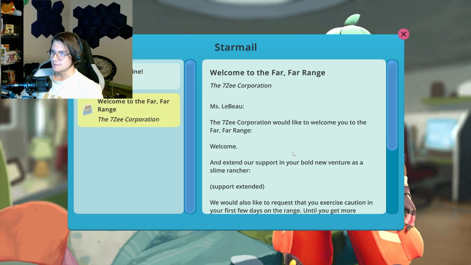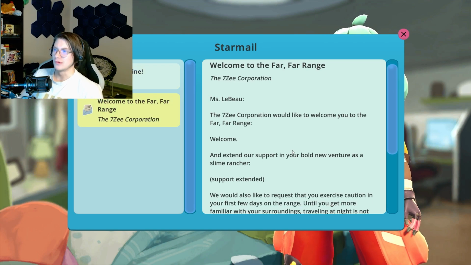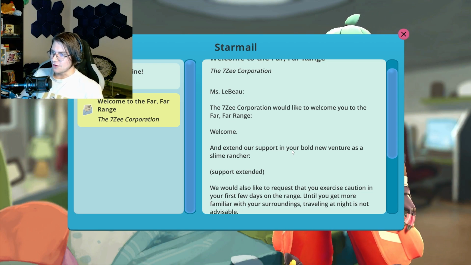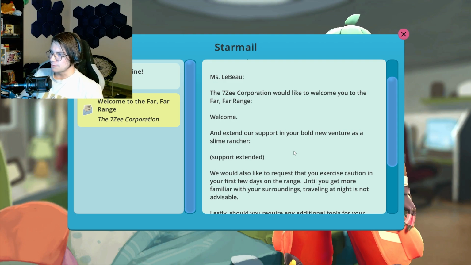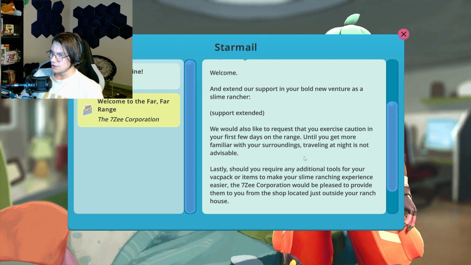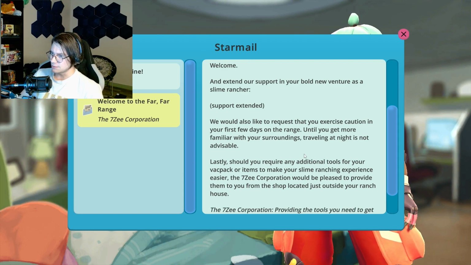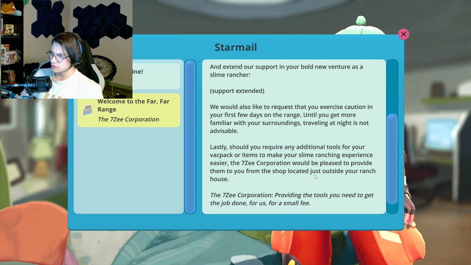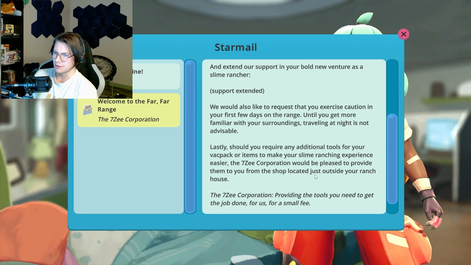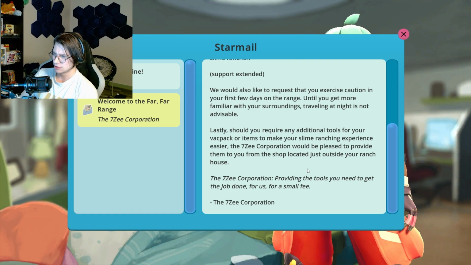Welcome to Far Far Range by Z7Z Corporation. Miss Labou. Labue. Sounds French. Z7Z Corporation would like to welcome you to the Far Far Range, and extend our support for your bold new venture as a slime rancher. We would also request that you exercise caution in your first few days on the range. Until you are more familiar with your surroundings, traveling at night is not advisable. Lastly, you may require additional tools for your vacpack to improve your slime ranching. Z7Z Corporation would be pleased to provide these from our shop located just outside your ranch, providing the tools you need to get the job done for a small fee.